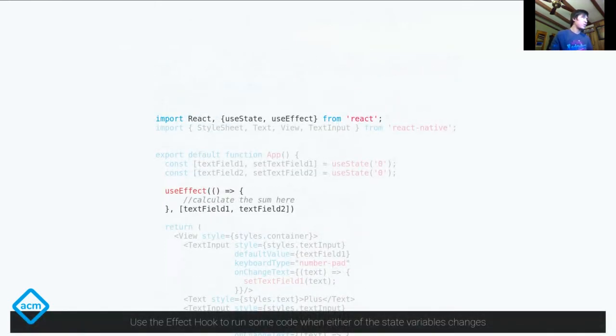And this is one of the different use cases I was talking about before of the effect hook. It's not only for component lifecycle, like componentDidMount and componentWillUnmount, you can use it for more than that. So in this case, we're using this to essentially look at these two state variables, and we're going to run this code when these two change.